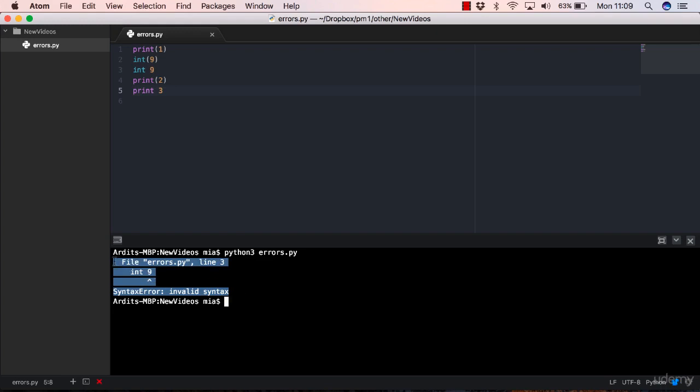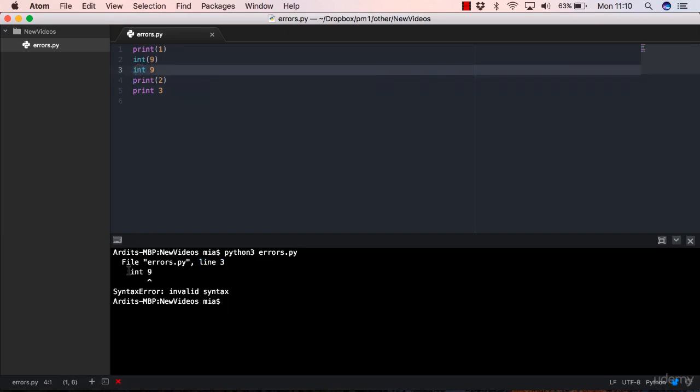And this is the entire body of the error message. This is very important. Whenever you get an error, the first advice I give you is don't panic. Just focus on the error and read it line by line, just like you're reading a poem. The first line of the error points you to the name of the file that has the error. In this case, it is errors.py. Then you have a comma, and after the comma you have the line where the error occurred. So it's line 3, and you can see here that line 3 is this one.